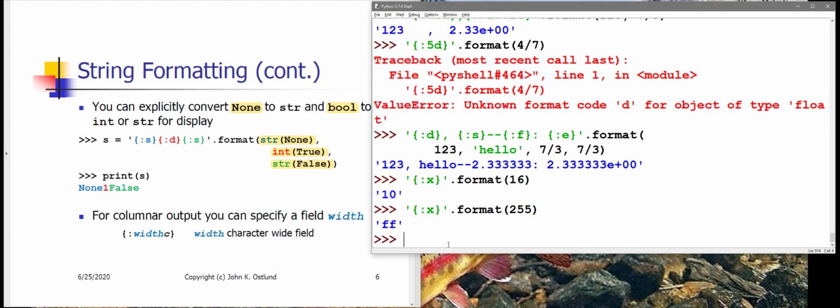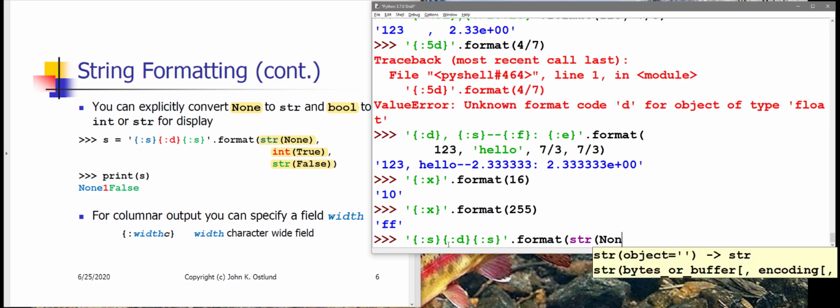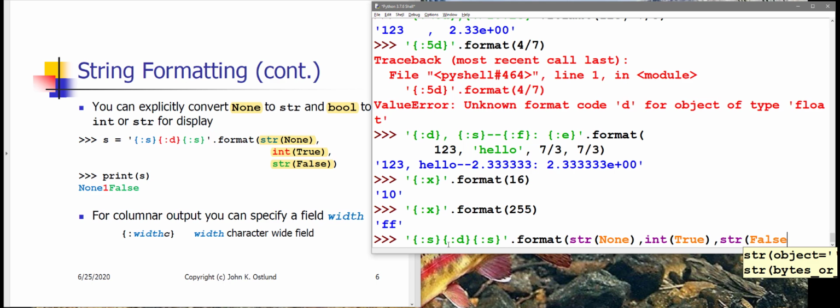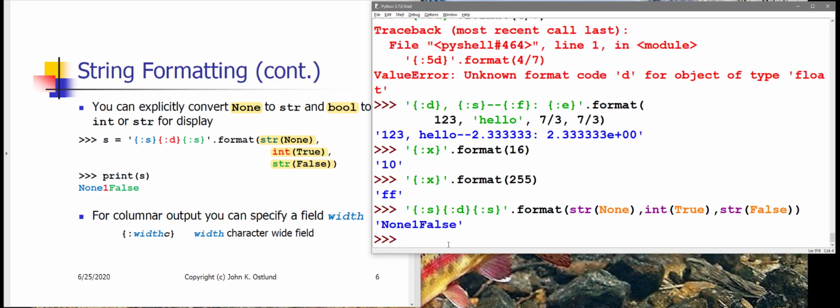So in this example, we're saying let's print a string, then print a base 10 integer, and then print another string, and the values to be plugged into those format specifications will be none converted to a str, true converted to an int, and false converted to a str. All right, so there we are. We have none converted to a str and then displayed as a string, so that's just these characters NONE.